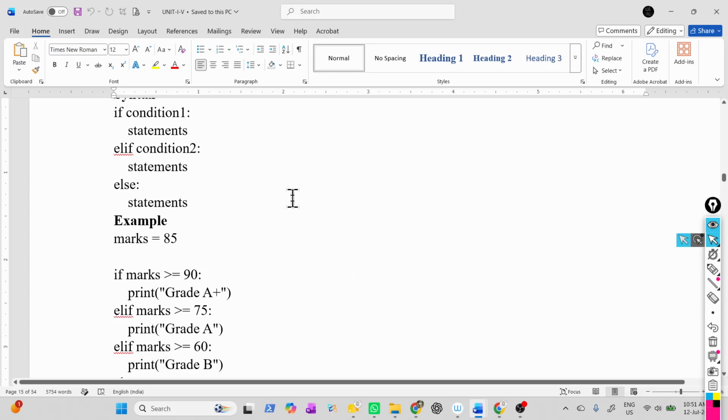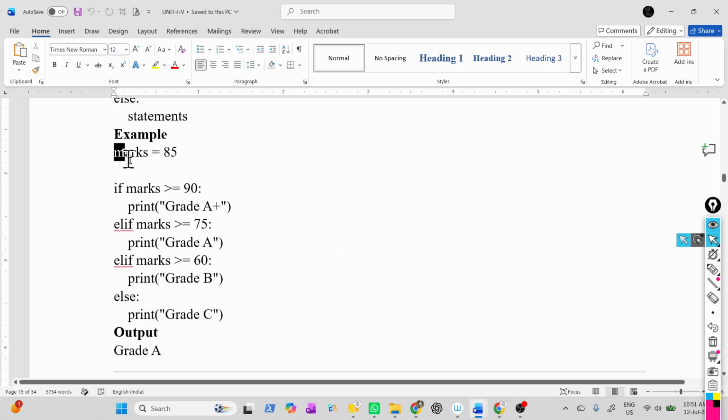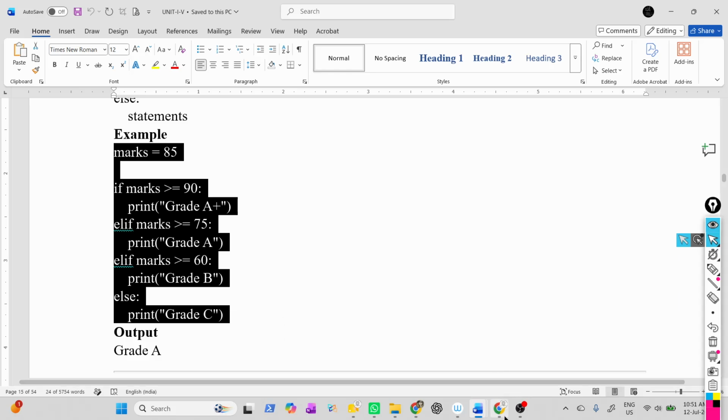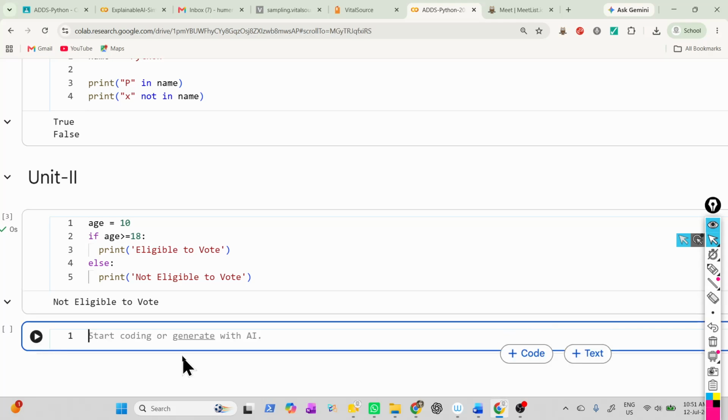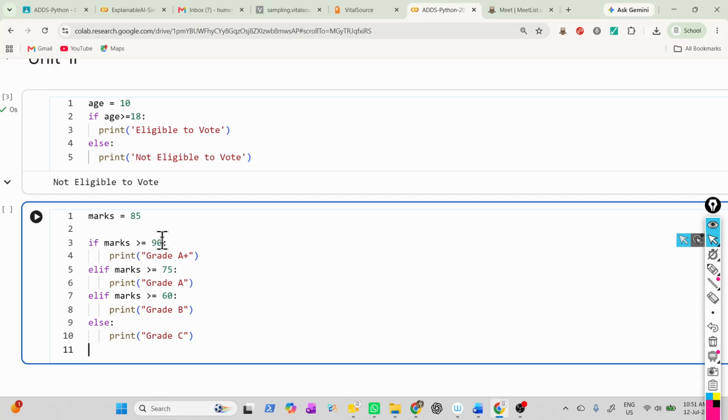Okay, students, let us do this. Marks greater than or equal to 90, marks greater than 75, greater or equal to 75, and marks less than 90.